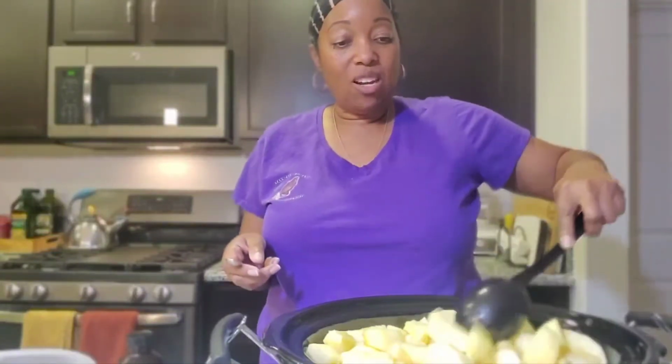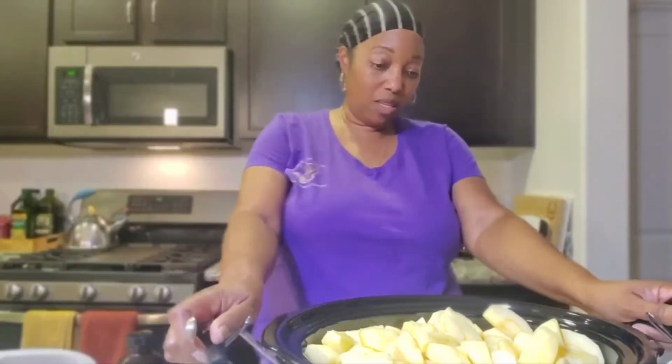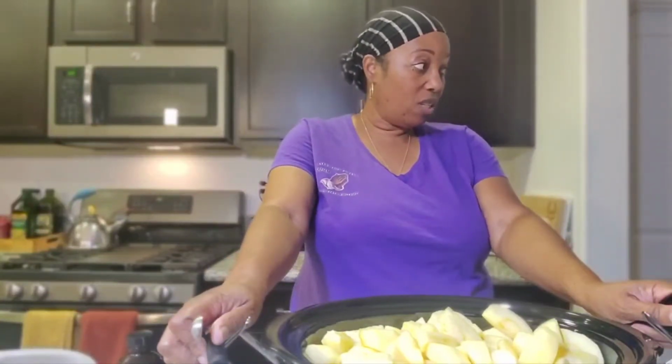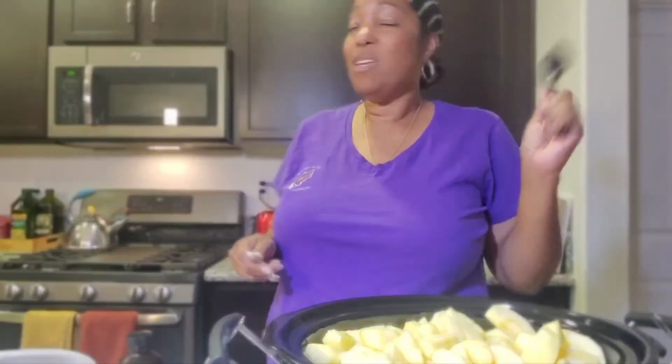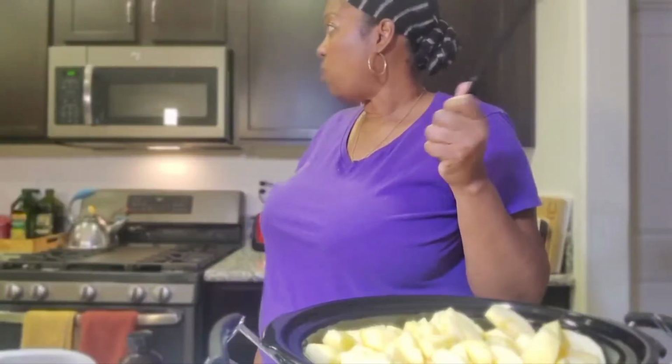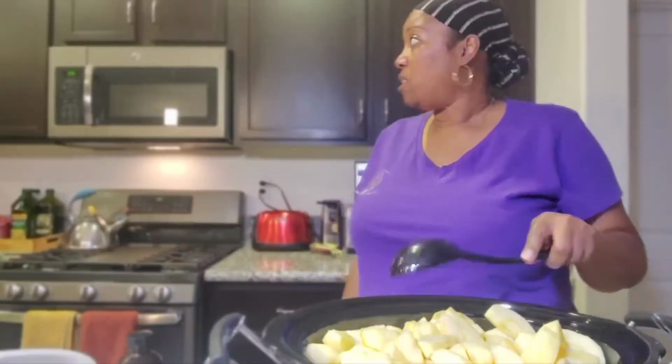And I tried my best to get all the skin off. Now I know what Homestead Heart was talking about. And I think this is my biggest, because I have two slow cookers. One is a little bit smaller, but this is my biggest one. It's packed. But this is going to melt down and we're going to cook it for 10 hours. So 12 hours will be almost 9 o'clock tomorrow morning, which is perfect. I'll probably go a little bit over 10 hours because it's 8:56 now, because I have to go get my allergy injection in the morning.